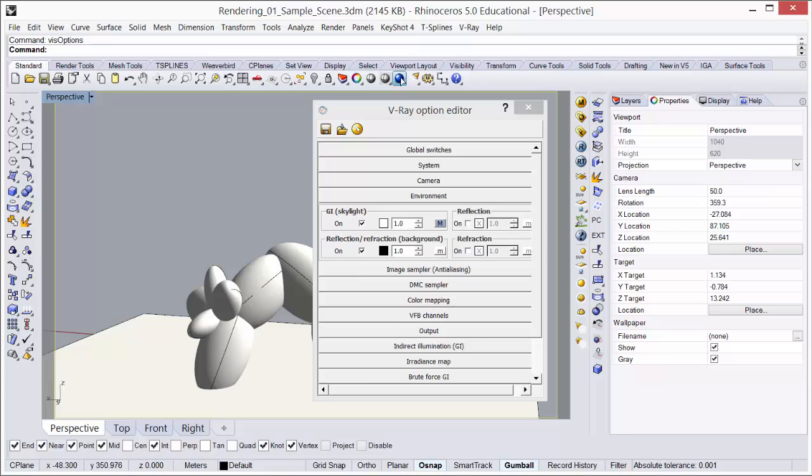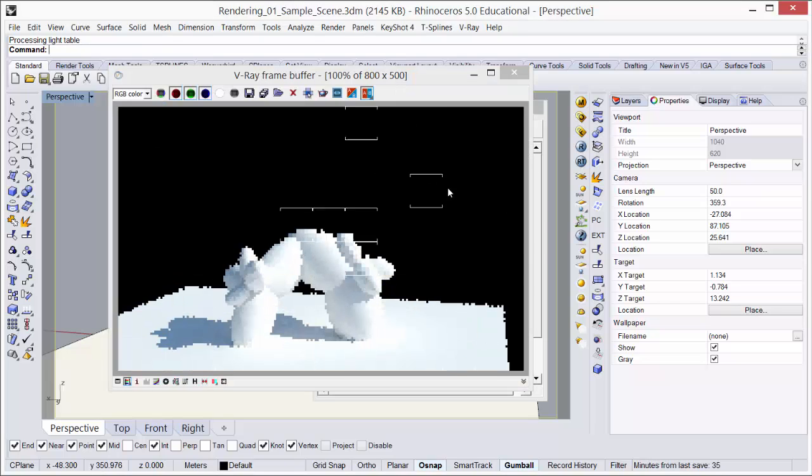And I'll just go ahead and render this so we can see what happens. Now you can see that the rendering turns to a bluish hue, which is what we might expect on a bright sunny day. The sun has a yellowish color, and we might be able to see that if we had a very high resolution image.